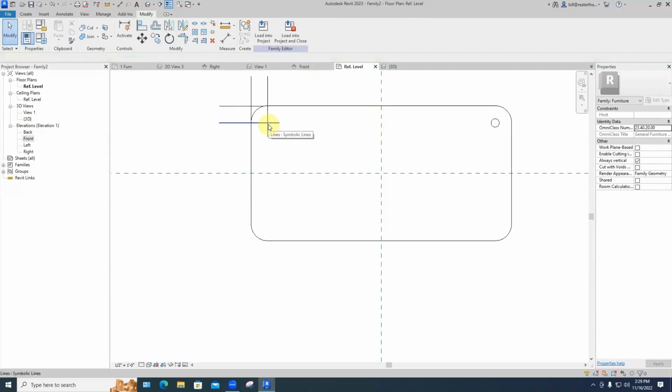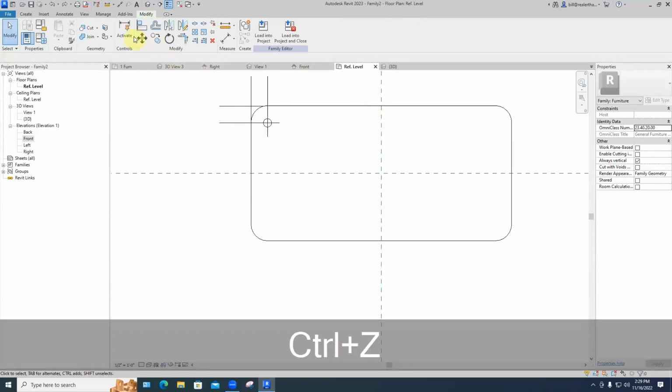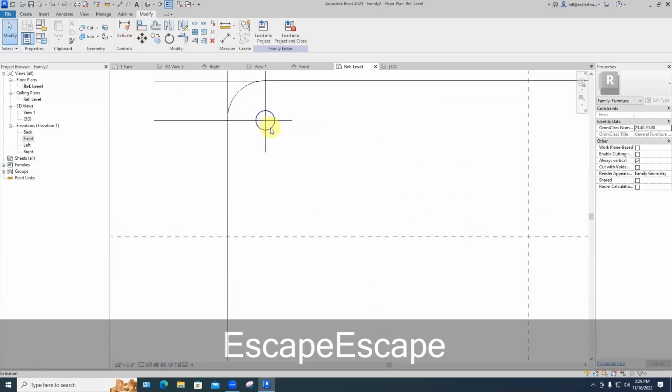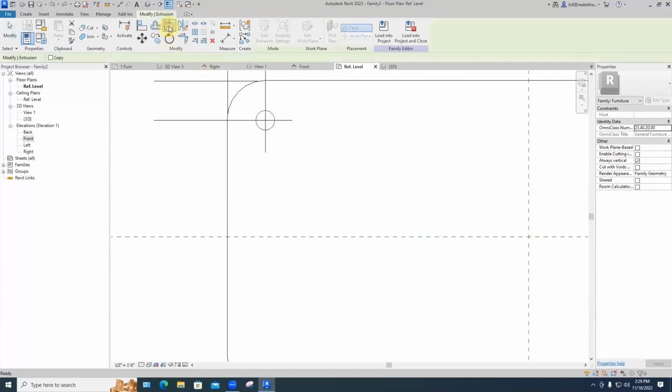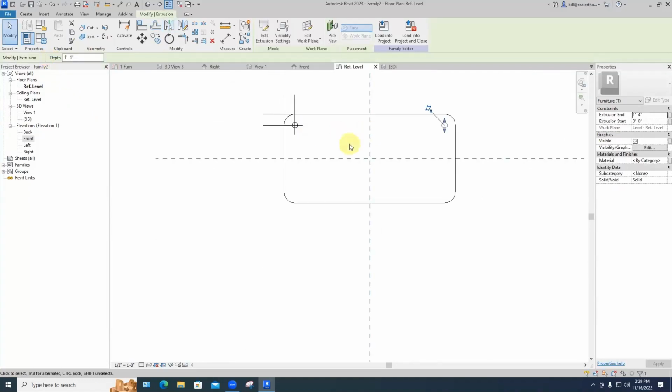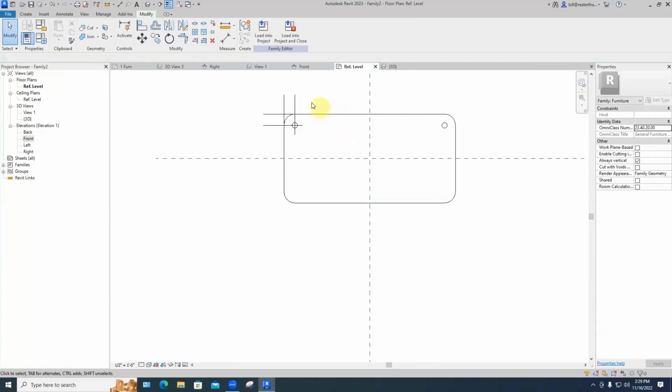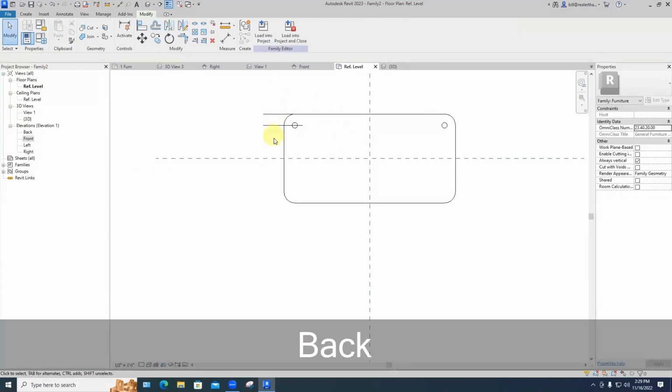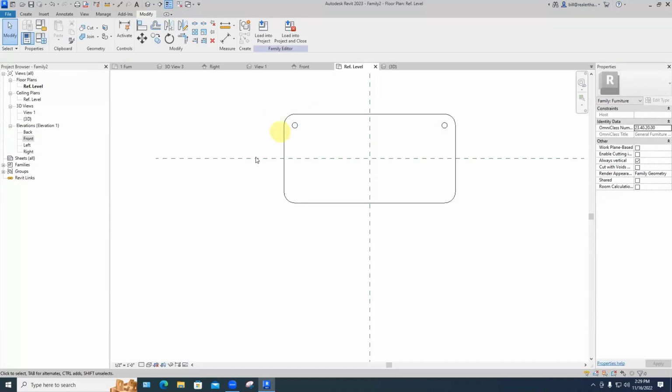Oops. The mistake I made was not checking, sorry. Select it, mirror. I didn't check the copy box. It just flipped it over to the other side. So I pick copy and pick this, and there it is. Get rid of the lines. And now I can mirror both of those two down along the horizontal line, and the legs will be complete.